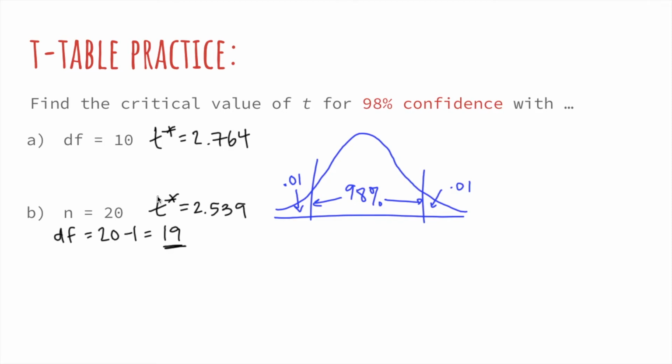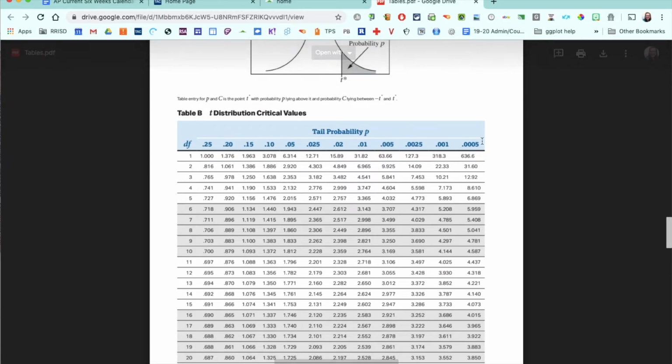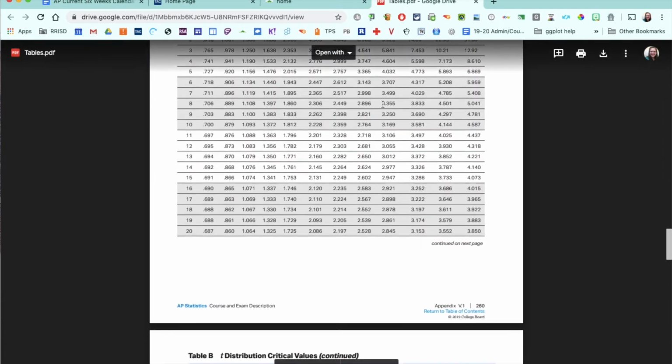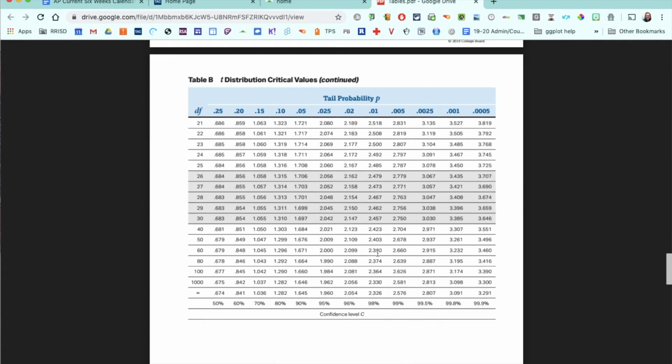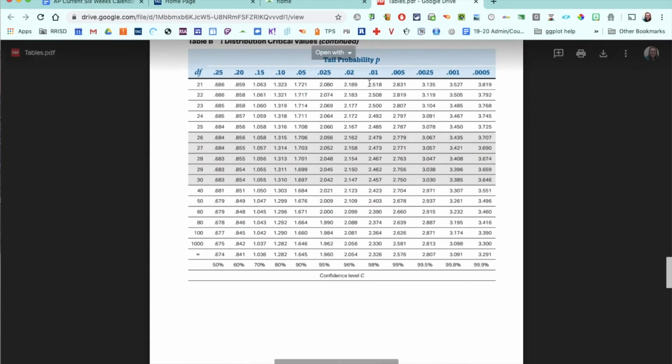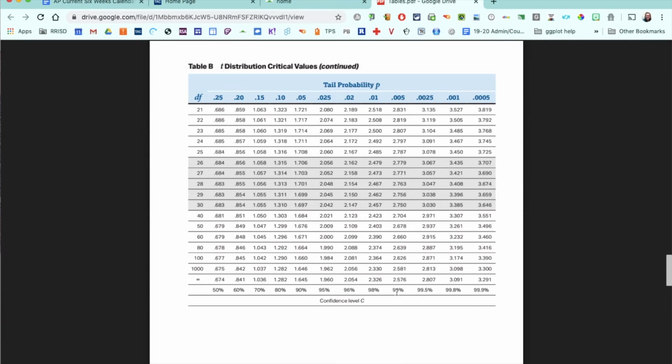So now I'm going to show you a couple of little fun facts about the t-table. We do have our tail probabilities up at the top, so I can do it that way. But if I scroll all the way to the bottom of my t-table, I will see a confidence level. So I used 0.01 for the tail probability, but if I go to the very bottom, I should see 98% confident. So it actually tells us which confidence level belongs with each column, which makes things a little bit faster. We don't have every possible confidence level here, but we have most of the ones that you're going to see. And to be honest, you should never see problems on an AP exam that use anything other than these for a means problem, because then it gets too complicated to find the actual t star that you need. So 98% confident, and then we go to whatever degrees of freedom we need.